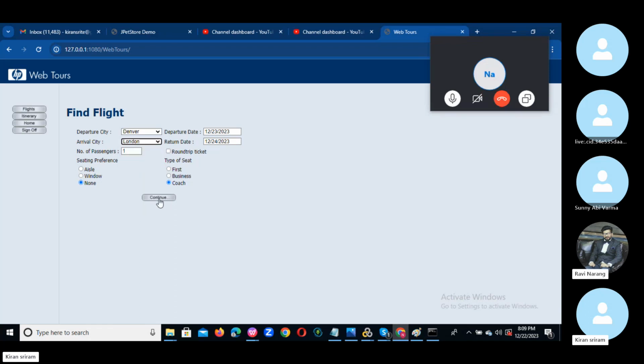Kiran, I didn't get the WebTour server on email. I sent the LoadRunner software to you, right? With that, you have sent it. Let me check again. Maximum two files I send to everyone, and you will get them in two different mails, not at one time. Okay, let me check. So this is the flight booking application, which I gave as an assignment also.